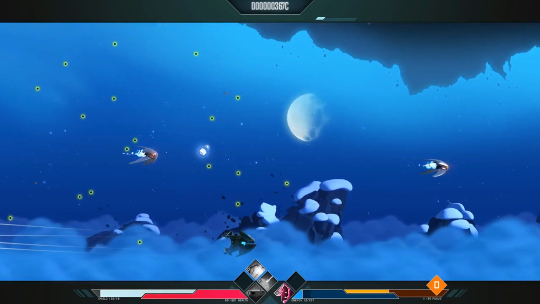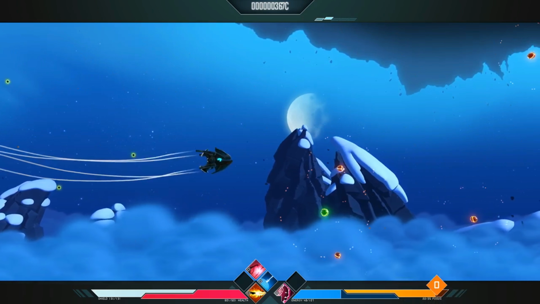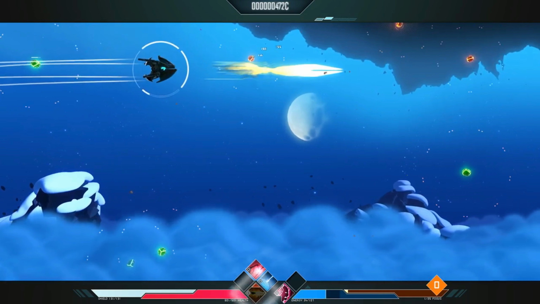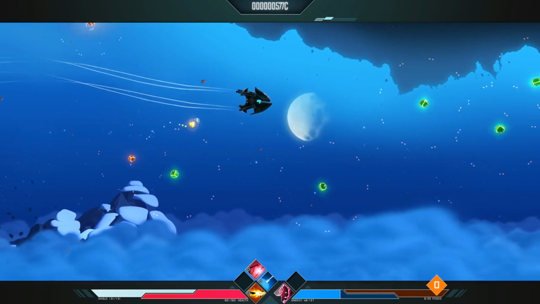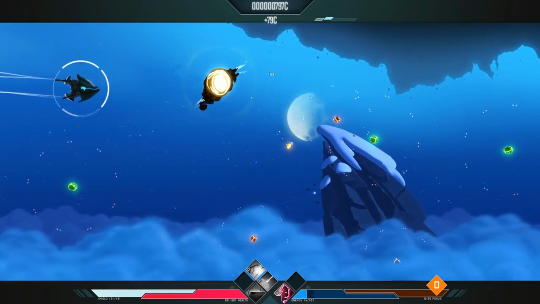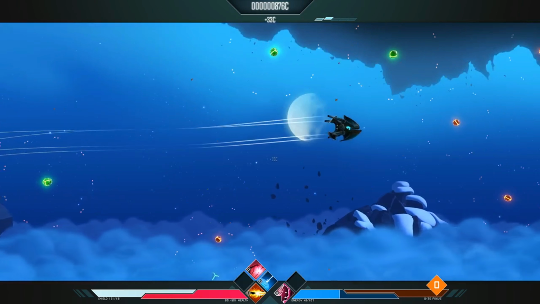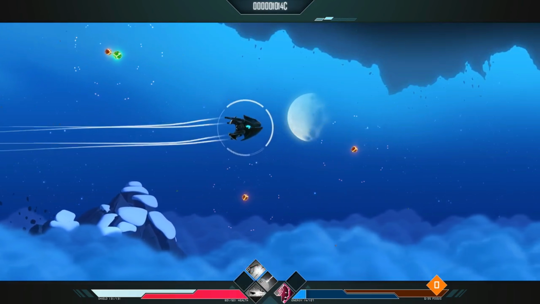Ow. At least we got a little bit of shields, though. We're going to avoid that if we can. Skill not ready. Whoa-ho! Yeah, this is the beginning stuff. I'm sure it gets way tougher than this. Not enough energy. Skill not ready. Let's go around.